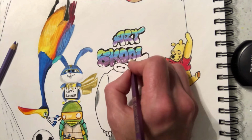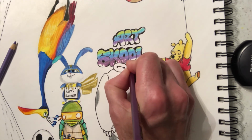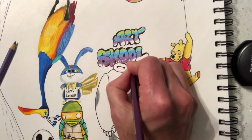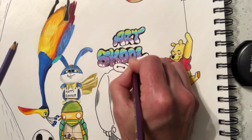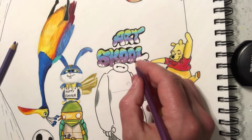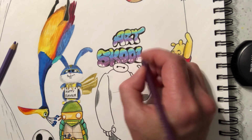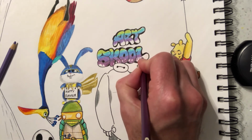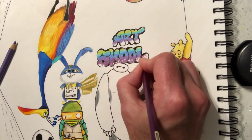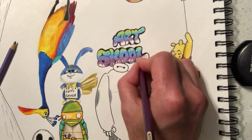So there we are. I'm going to do a splodge down here, and a little smaller one right next to it. It'll look almost like somebody's thrown paint on the graffiti, which is one of a few ways that you can achieve this kind of graffiti look. So you want darker through here, avoiding the areas that you've already identified that you're going to put another colour in.